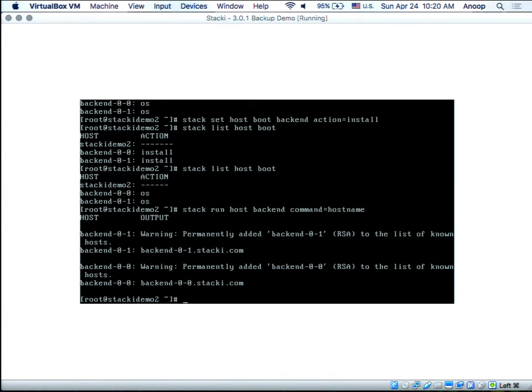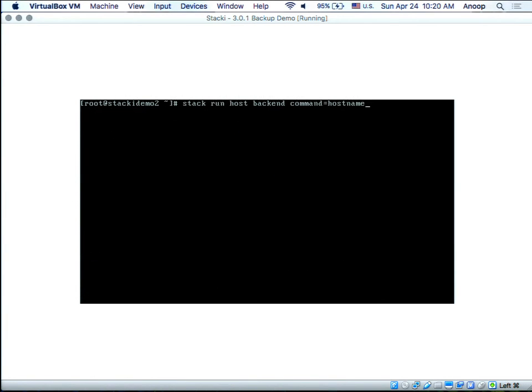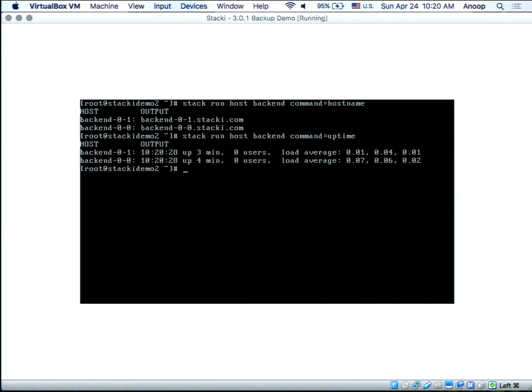And I get an output back. This is a pretty standard SSH output. The first time around it does that. You get the warning and so on. But you actually get the output here. Uptime tells you that it's been up for about 3 or 4 minutes, which is basically our demo. And that's it. Questions?